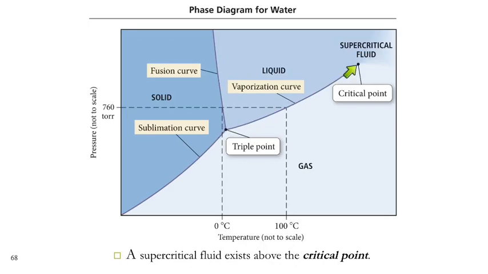The critical point is a temperature above which you can't have the liquid. So at this temperature and pressure, that's where supercritical fluid forms, and above that, the line ends because you can't have a liquid. You just have a supercritical fluid. So you should be able to name the different parts of these phase diagrams. If I give you a temperature and pressure, you should be able to tell me what state that substance is in. Okay?